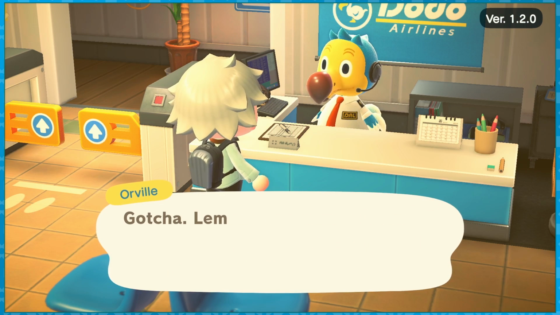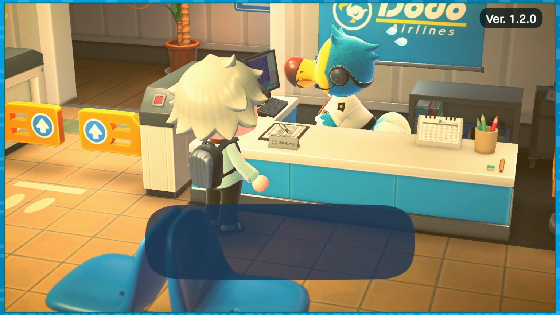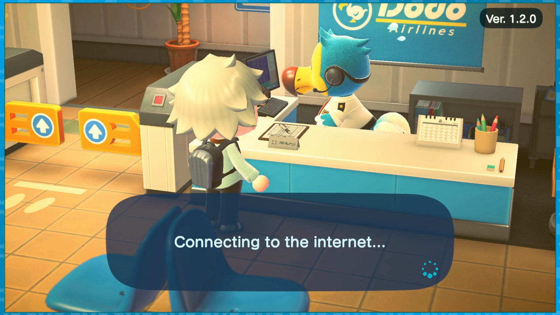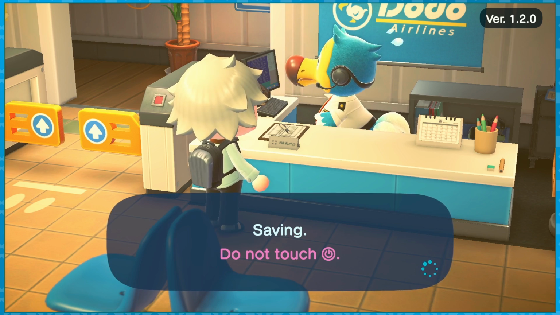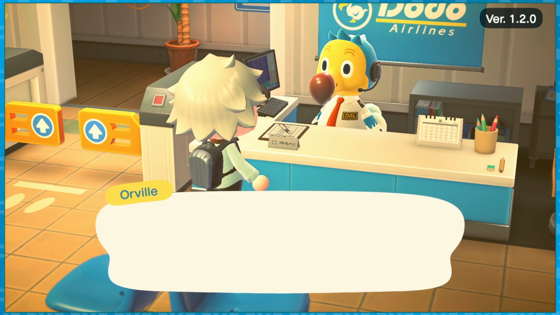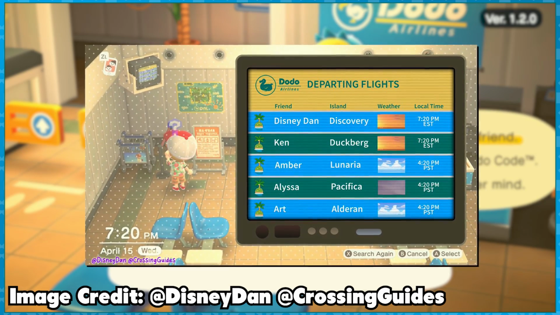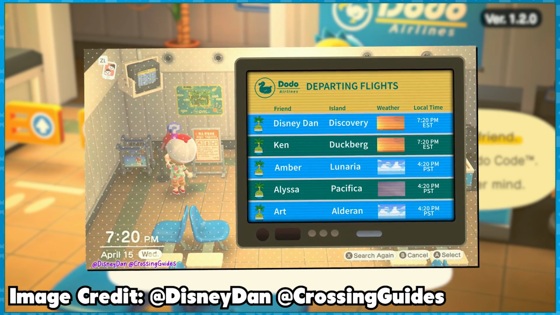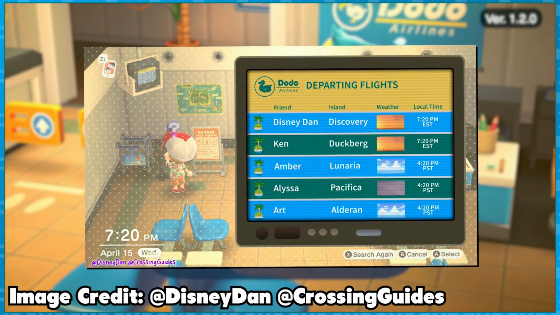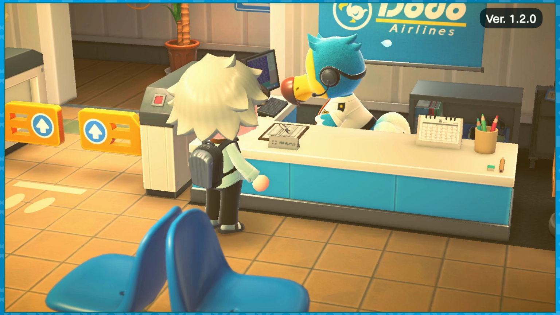Even some of the more simple travel plans can have 5 or 6 different dialogue interactions, which seems a bit too convoluted. I really wish Orville instead let you interact with a better menu or perhaps a kiosk that had some of these options laid out in a more logical way. To illustrate that, there was a little mock-up made by the folks who run the Crossing Guides Twitter and Instagram page, as you can see here, which displays which islands are currently available. That's awesome. If we could have something like that for the rest of the airport options, it would be great.